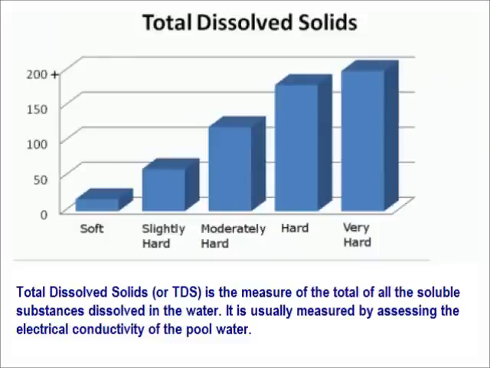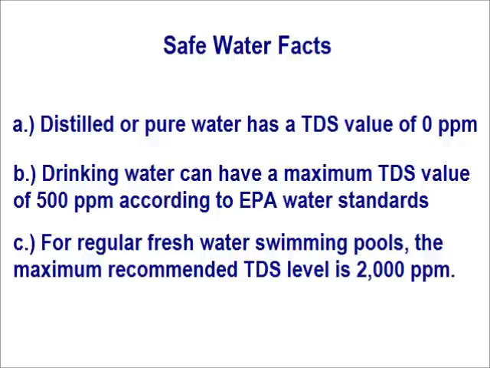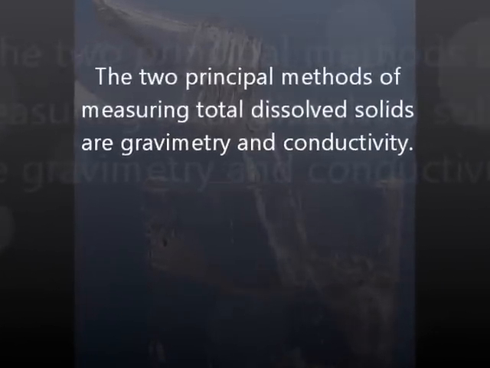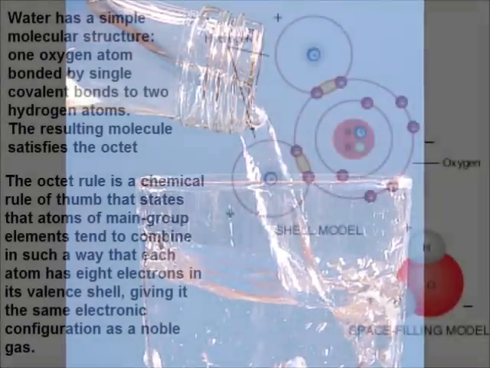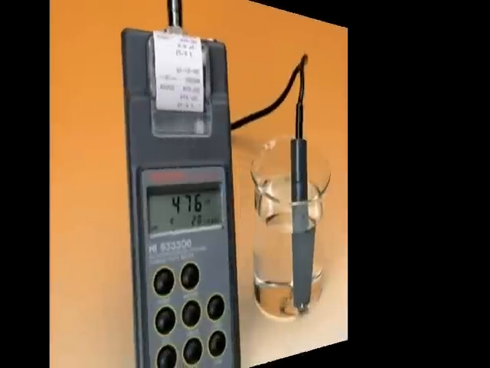Water quality is evaluated by determining the values of its chemistry constituents. This is referred to and measured as total dissolved solids, or TDS. A swimming pool's TDS value is usually measured by assessing the electroconductivity of the pool water. A pool service company can test its customer's pool water using a handheld digital electrode tester.